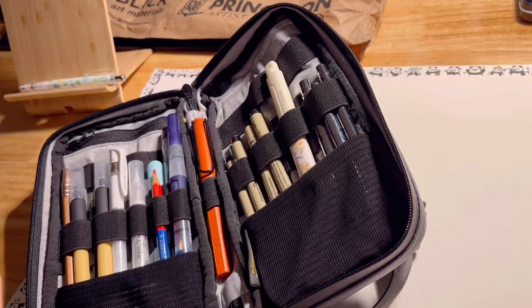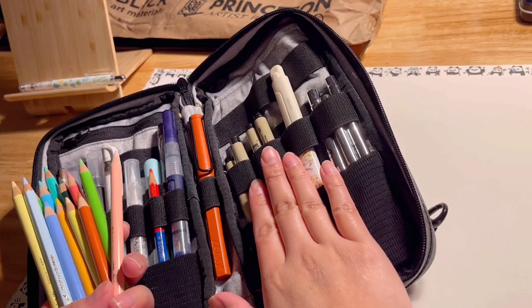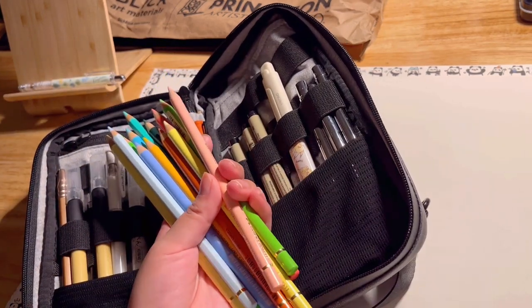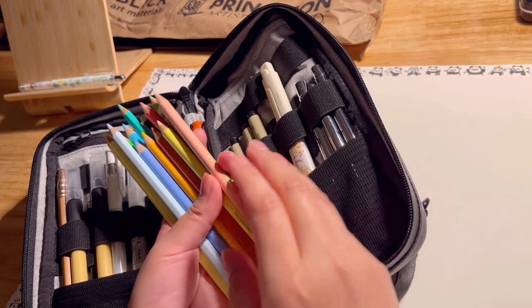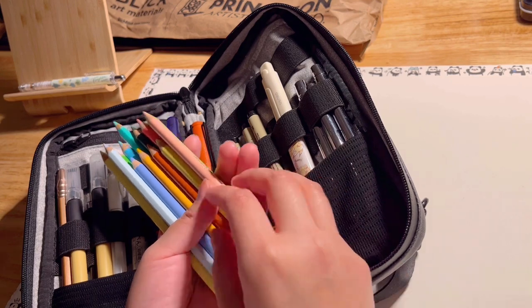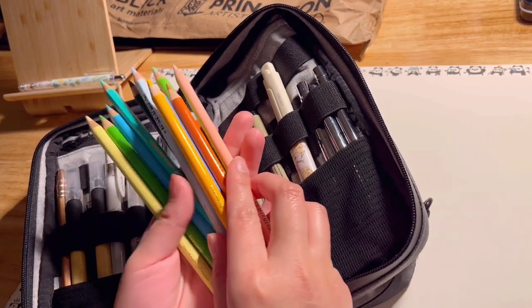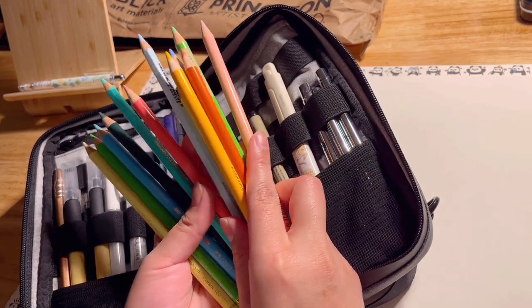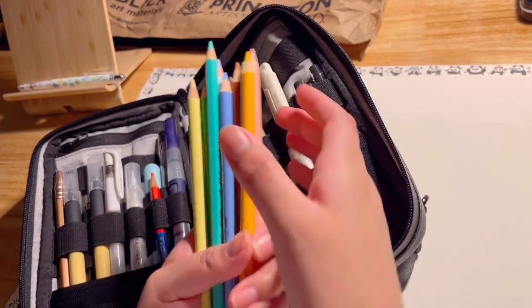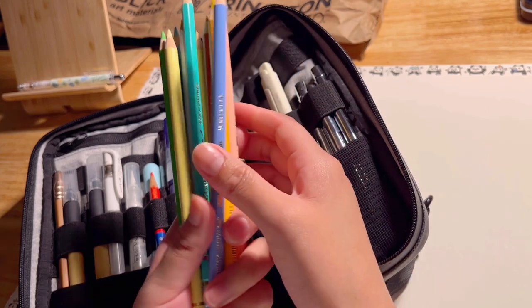So I don't carry this extra bag as often as I used to, and that is because I don't have a lot of time to schedule school anymore. I'm always doing something, or I'm always paying close attention to lectures or instructions. But this week, I'm going to be taking my sketchbook and also my extra bag so I can do some sketching, because I need to get in the habit of that again.